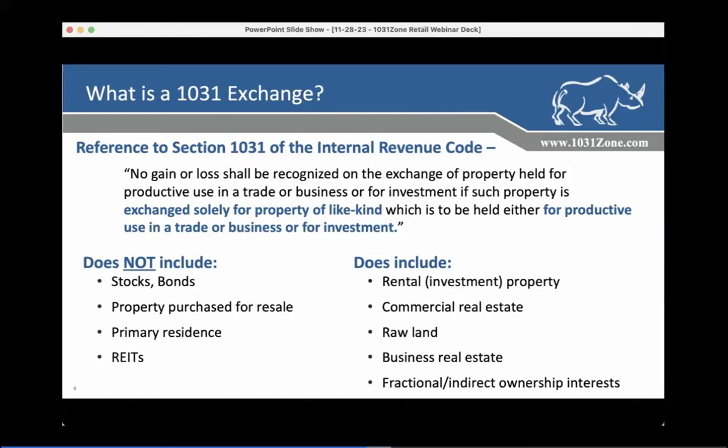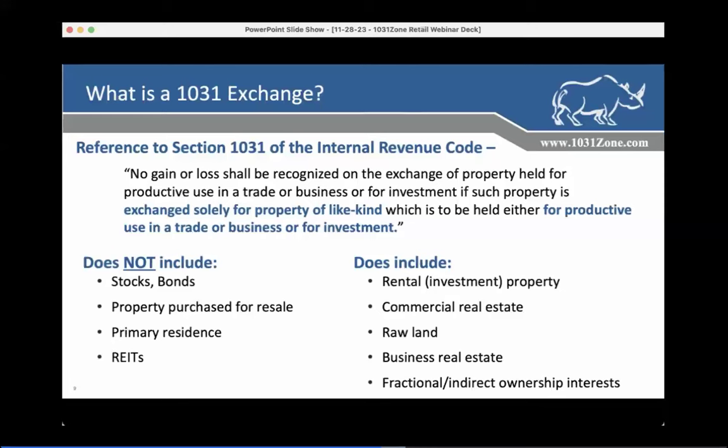So I think everybody's favorite part here is the beginning. No gain shall be recognized if you follow this definition to a T. Okay, so you're not going to realize a gain, which means that you're going to be deferring this tax bill. If you exchange property that was held for productive use in a trade or business or for investment, you see investment at the end there. I'm going to touch on that one first, which is like kind to, again, property that's held for productive use in a trade or business or for investment. So if you exchange investment real estate, which is like kind for investment real estate, then you're not going to realize or recognize a gain, okay?